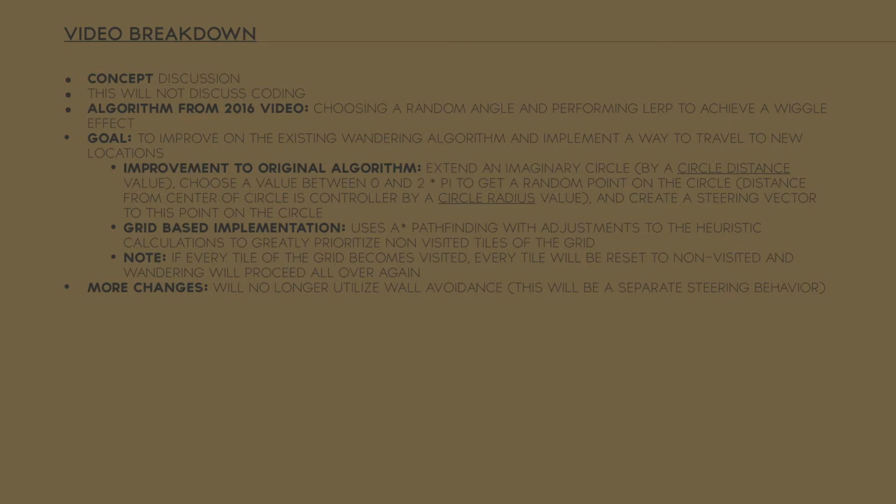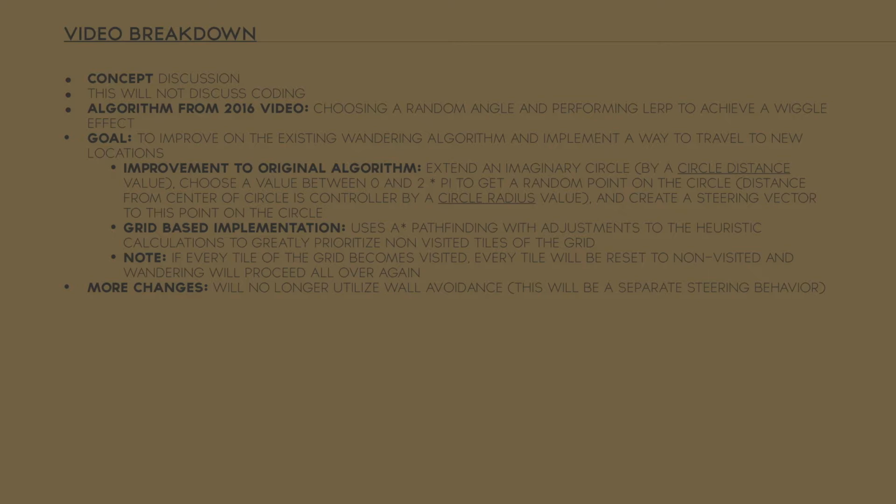So the wall avoidance is no longer part of the wandering algorithm, because that's going to be separate now. The good thing with steering behaviors is that you can stack them on top of each other. So we will wander, we will do a wall avoidance next, and the wall avoidance will have a stronger force to force our object to not go outside of the bounds of the game window.